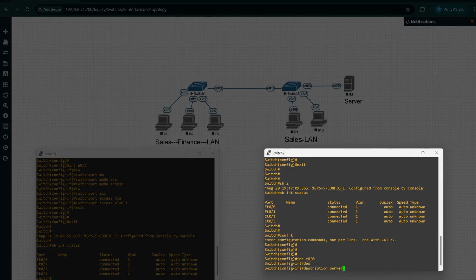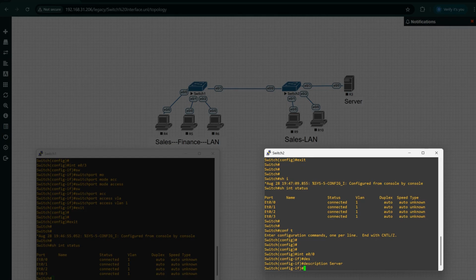I don't want anyone to communicate with my server, only the user which belongs to the LAN should communicate with the server. So what I can do is make the LAN user the same VLAN as the server, so the communication from the LAN to the server will happen.